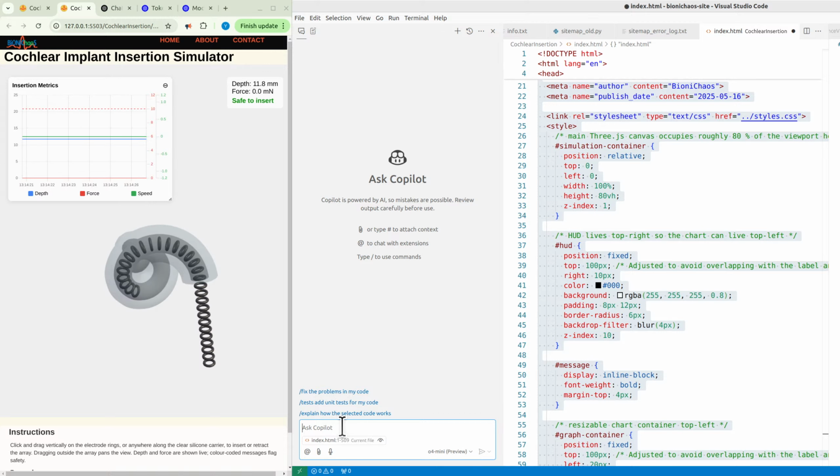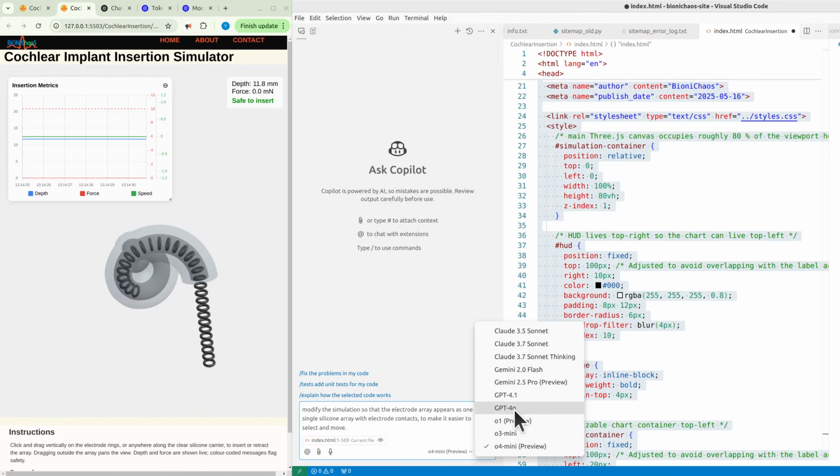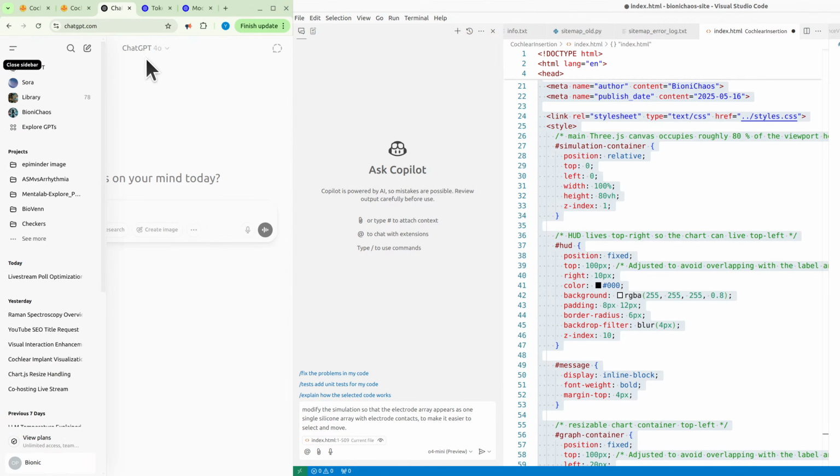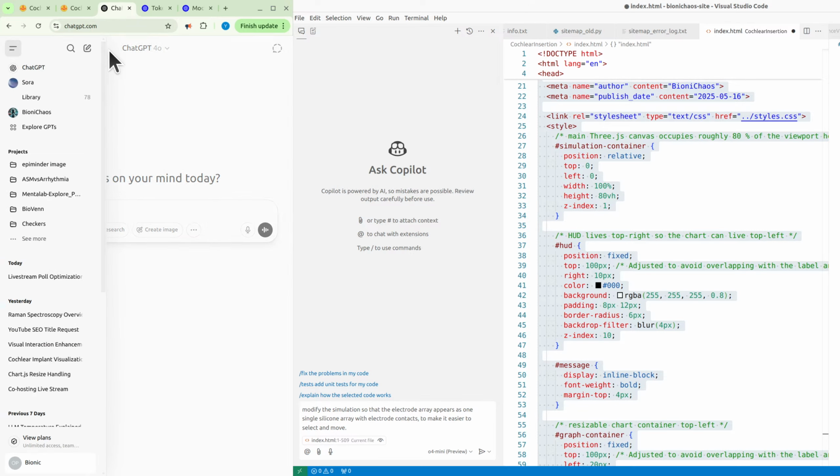Hey, we have O4 Mini. Let's go for the big guns. There's no O3. Let's do O3 as well. Oh, come on.